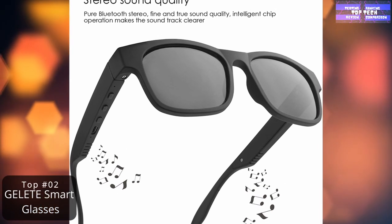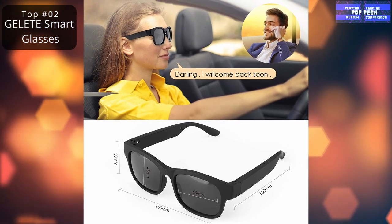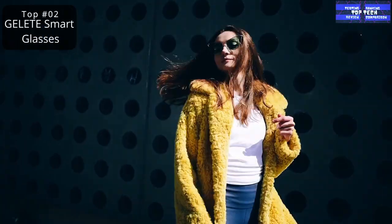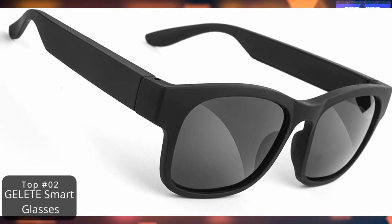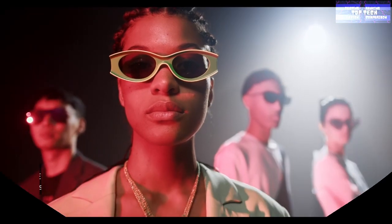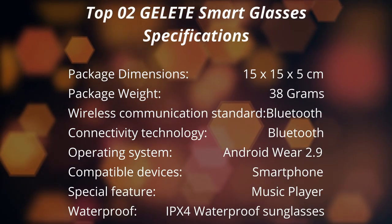Top 2: The Jelit Smart Glasses — the stylish smart specs. Available in multiple colors and styles, these are great for anyone with active lifestyles. Bluetooth-enabled design that pairs with other devices for hands-free calls, music, and navigation. Waterproof and polarized, making them well-suited for hikes, beach trips, and any other outdoor activities. It has IPX waterproof rating and wireless Bluetooth 5.0. Provides a favorable waterproof effect that can easily resist sweat and rain, so it won't get in the way of enjoying sports, music, and calls. The Calls, Music, Navigation, and AI Voice Control gives you access to navigation, phone calls, music, and more without folding out your phone. Always listen to your favorite tunes with 3.5 hours of music playback on a full charge. That is the top 2: the Jelit Smart Glasses.